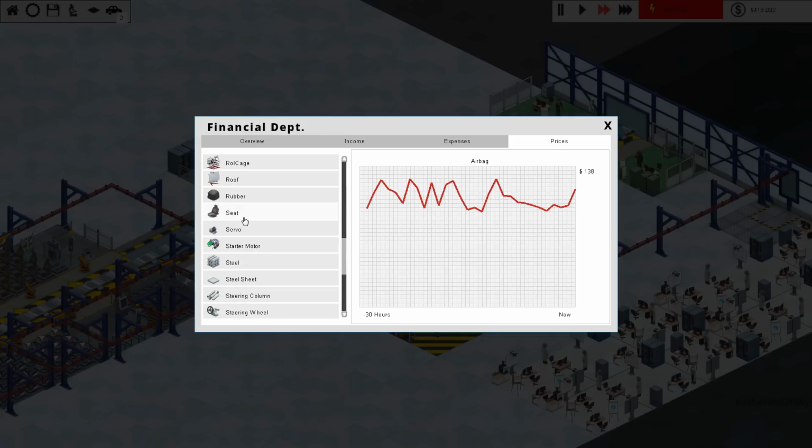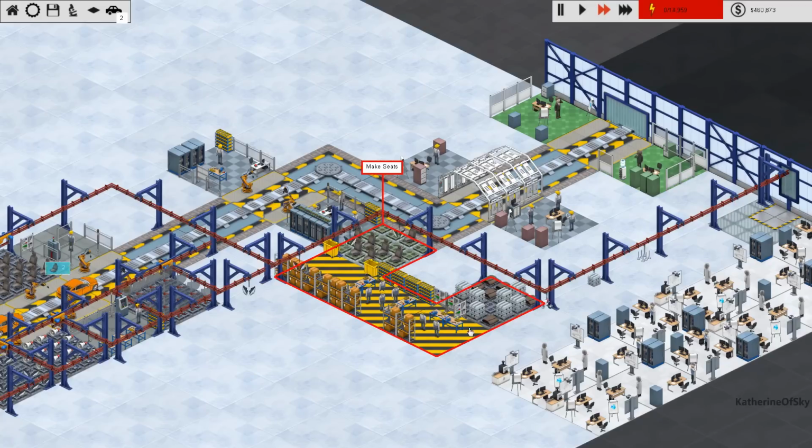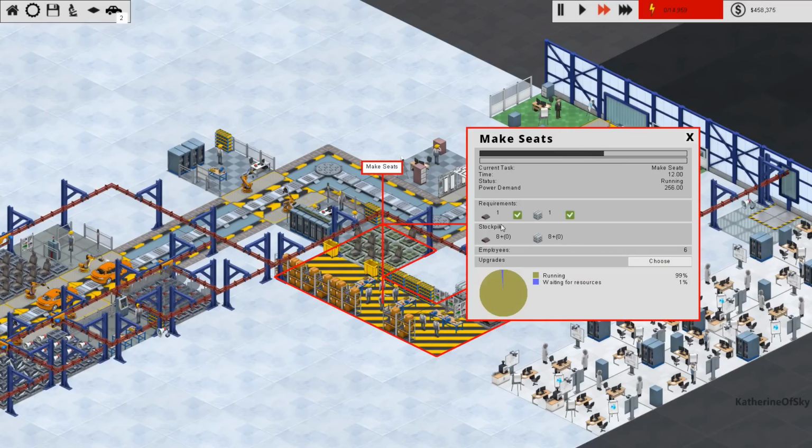So seats cost around, I think this is how to read it, I think they're $599. Okay, so let's get out the calculator just so I can keep that in my memory. And what do they cost to make? They need 1 leather and 1 steel.